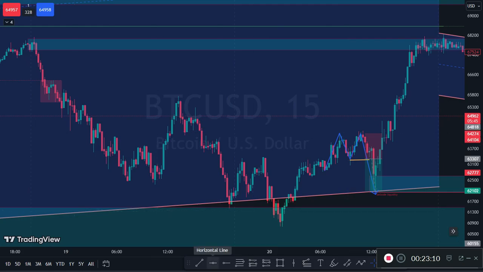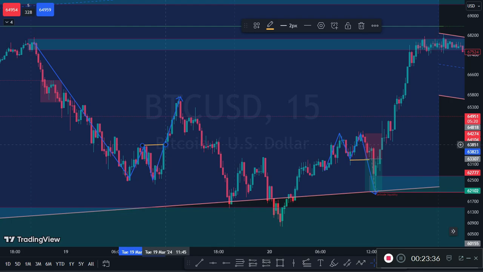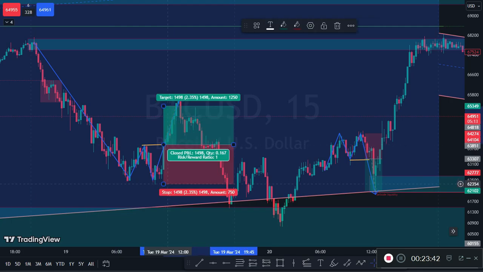So let's look for another one in case you didn't like that one. Okay, we'll see another situation here on the BTC where price comes all the way down here and then rallies up a bit, comes back, and then all the way here. If you were to take this trade, you would have waited for price to break this.